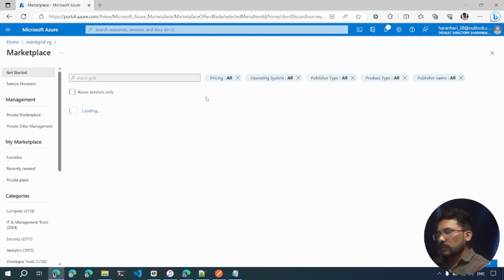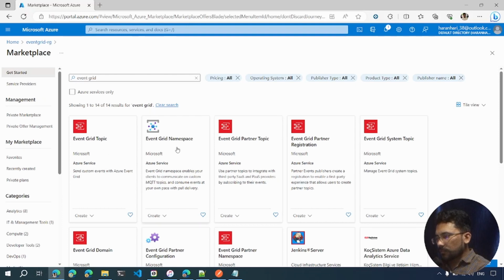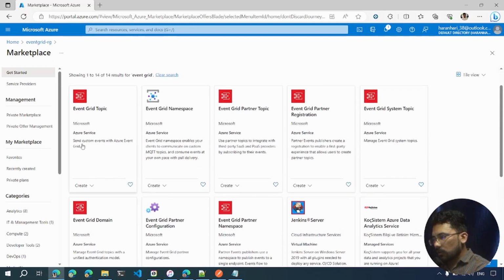Event Grid. With this option there is a lot of information here. This is the custom events for Event Grid. This is the default MQTT topics and other stuff, and this is the partner topics for PaaS and SaaS providers.